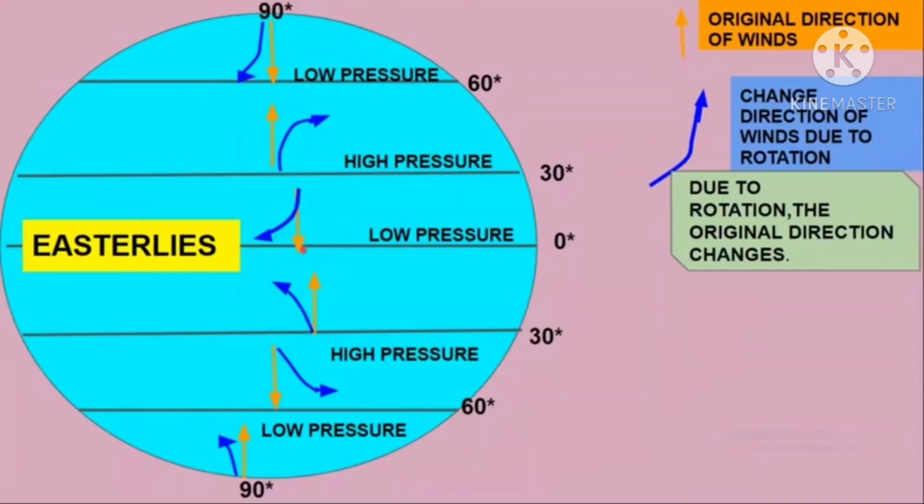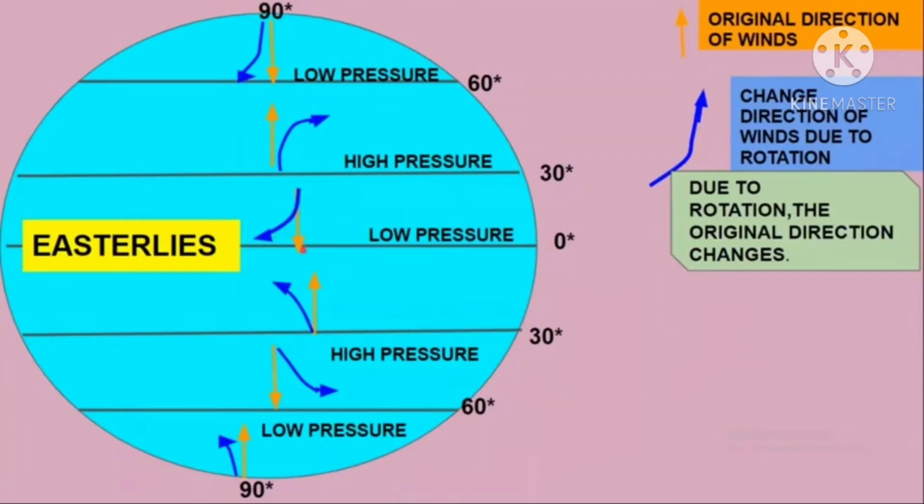And therefore pressure belts are created on the earth. In this above slide, we can see all the pressure belts that are created on the earth. Now see, near the 0 degree, we have low pressure belts. As you go towards the poles, there is a change in the pressure belt. We have a high pressure belt at 30 degrees. If you go still higher towards the northern pole, at 60 degree you have low pressure belt, and then at the poles you have polar high pressure belts. The same thing is in the southern hemisphere.